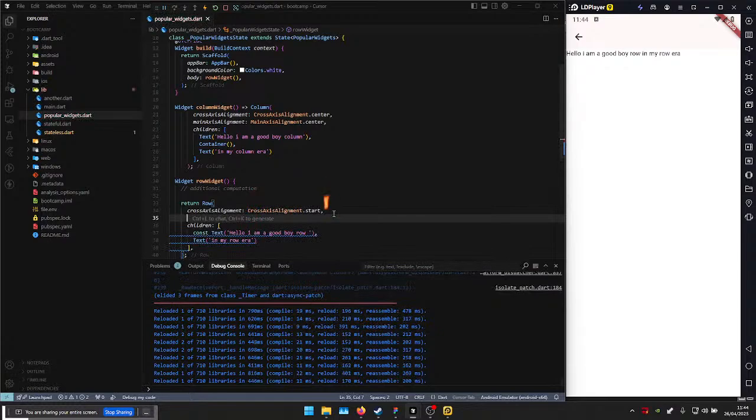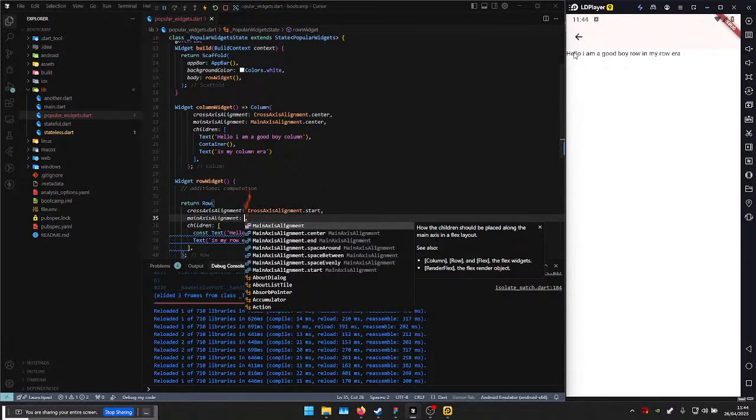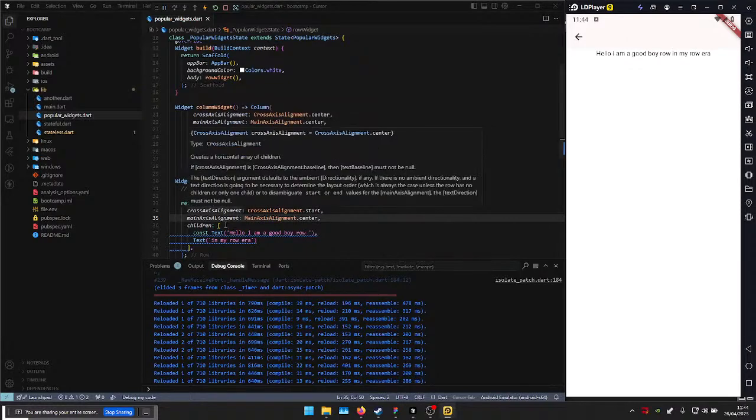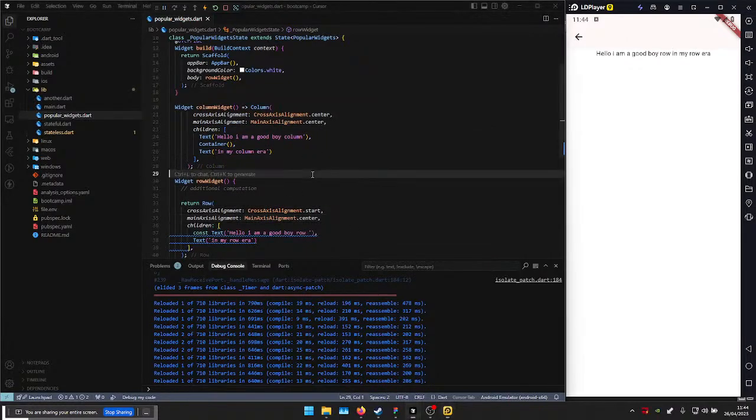Meanwhile, our main axis will be running from left to right. Now, if I put this at the center, you can see this guy now has moved to the center over here. That's because it's a row. This thing took me a while to figure out when I was learning Flutter, because most people will not even tell you. They will just tell you what a row is, what a column is, and they move on with their lives.